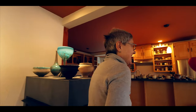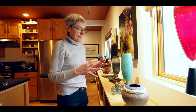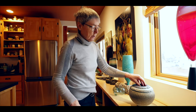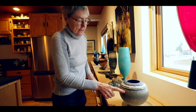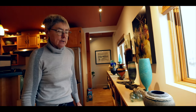Okay, so why don't I show you the finished product of what you are about to see me create. And here it is. I've been exploring recently the idea of geodes, and so I've been wanting to make pieces that look like a rock on the outside, and then you know how when you cut open a geode you get those beautiful crystals and such on the inside. So I have, you can't really see it here, but I have layered crawl glazes on the inside. This piece, as you can see when I was throwing it, I did 3 different colors. So this glaze on the outside, if you can believe it or not, is my baking soda blue sprayed really, really thin. Turns out that color almost looks like rock, you'd never know.